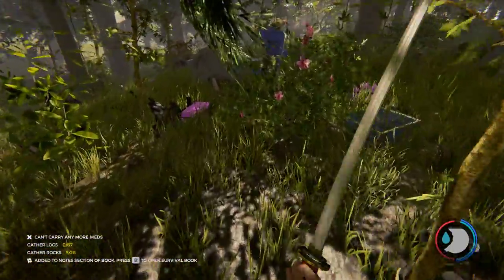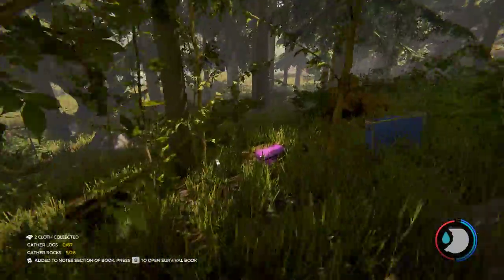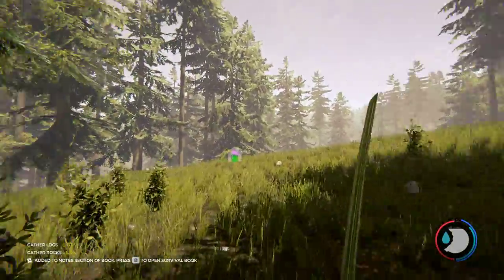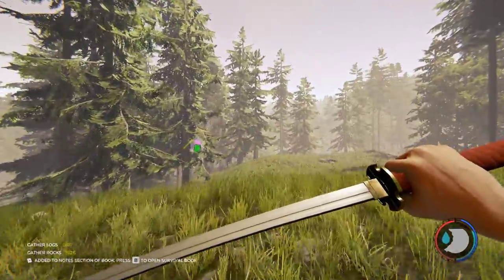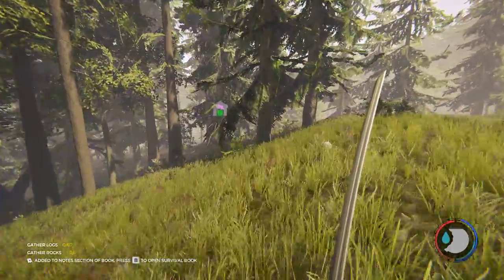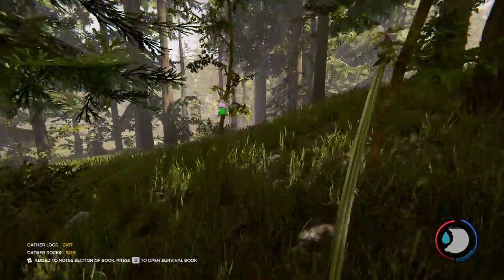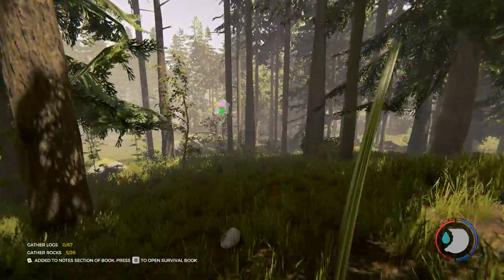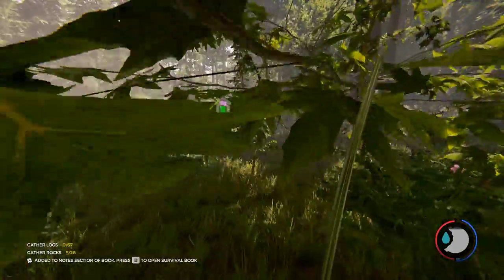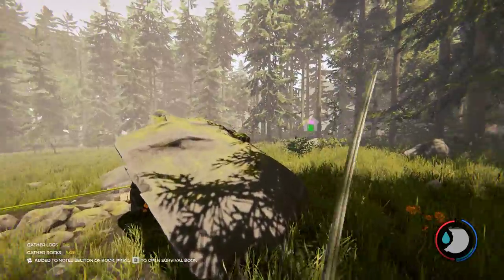Alright, let's go back home, then we'll call it an episode. Get out of here. And I will build the house just so whenever you guys come back, we will have a base to call home. I think what we're gonna do is we're going to use the animal trap. Basically, the animal magnet. That's just what I'm gonna call it. We're gonna use the animal magnet, and we're gonna get all the rabbit hide we need.